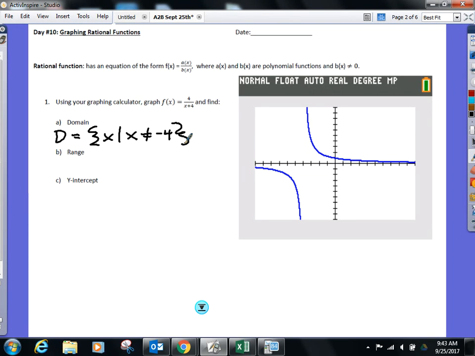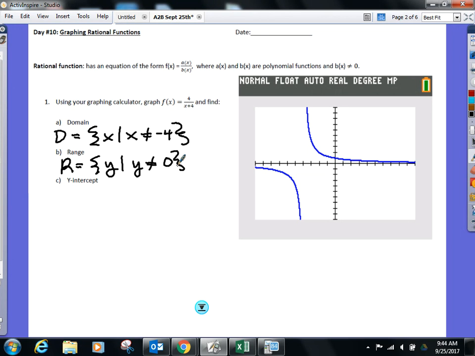Range. Do you see any y value that's not represented? And here's a hint. This is not touching the x-axis at all. It's coming very, very close, but never touching. So ready? There's a y value here, here, here. Definitely at 1. It crosses it. Here, here. What y value does it never, ever hit? Hannah, 0. Perfect. So our range is y such that y cannot equal 0. And you can't tell that from the equation, but I've got a trick for you later, so settle down.